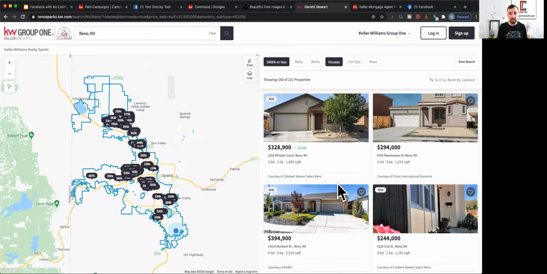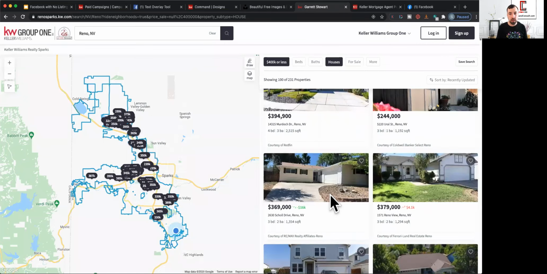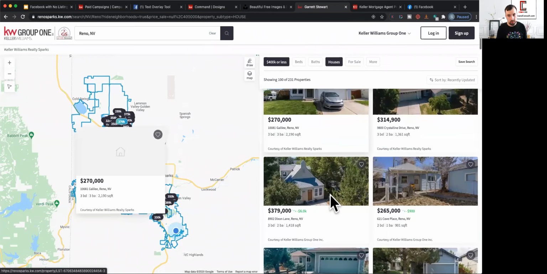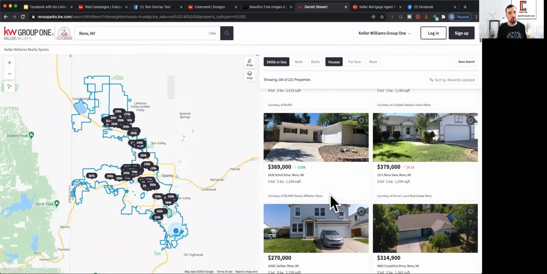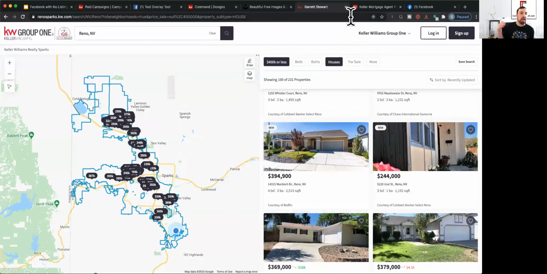And now you can see, look, here's a bunch of homes under $400,000 in Reno. So people have the opportunity to look at homes that way, and you can utilize that. And on that search, to make sure you've got this right, you could look and see, okay, yep, the sale price is 400,000, it's a house, it's in Reno, Nevada.